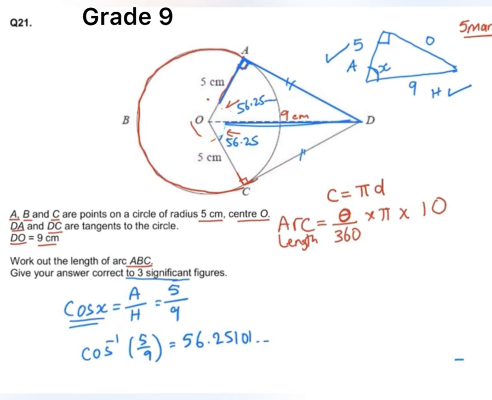So we can figure out altogether, I'm just going to get rid of some of this stuff from here. Altogether, this angle is going to be these numbers added together, so I'm simply going to times this by 2, which is 112.502 and so on. Now I'm going to take that away from 360. 360 take away 112.502 and so on, because that will leave us with this angle over here on the outside.